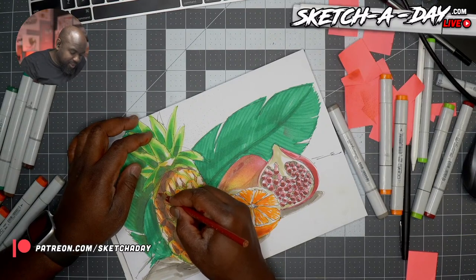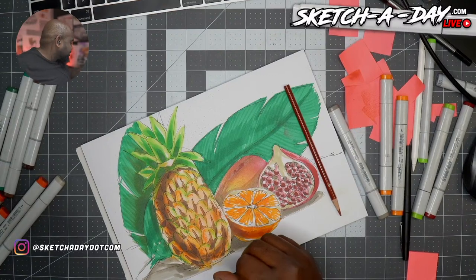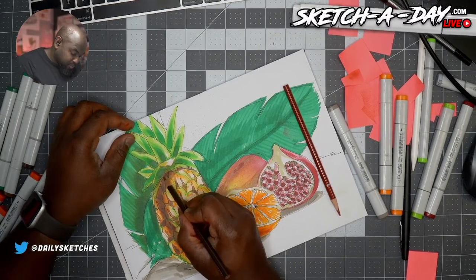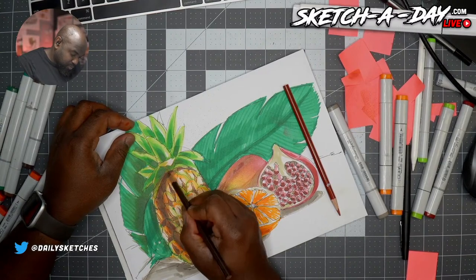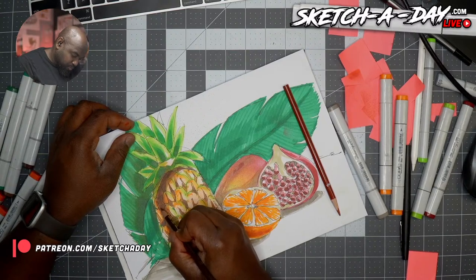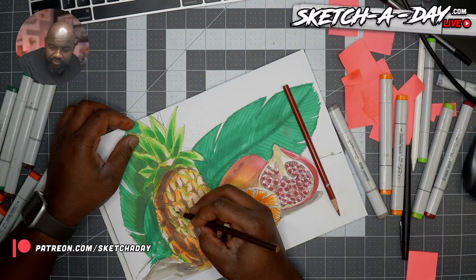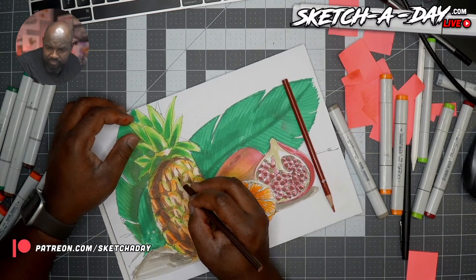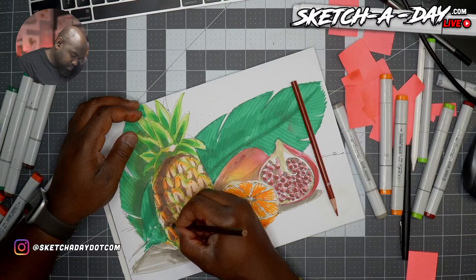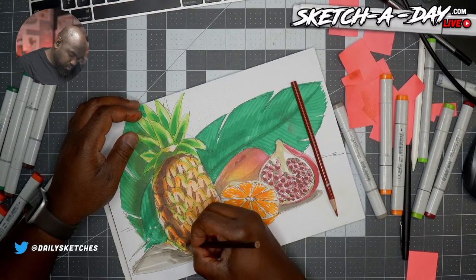Never seen an orange pineapple. Get out of here. What's up, Cleverton? Life is simple. All emotions are beautiful.